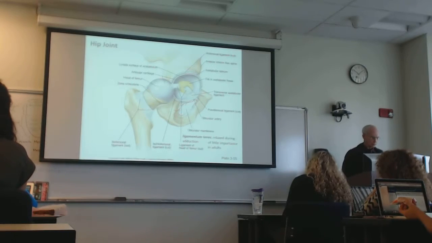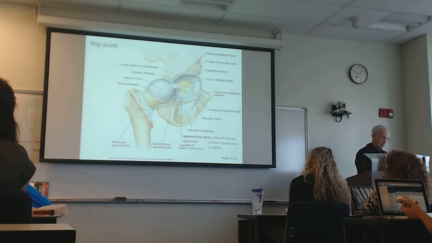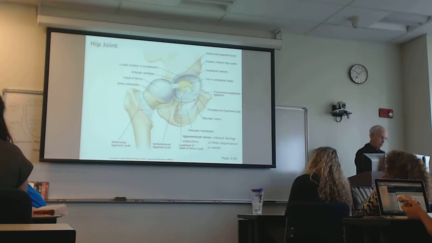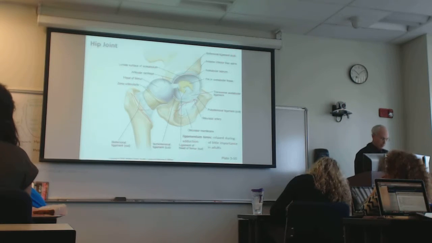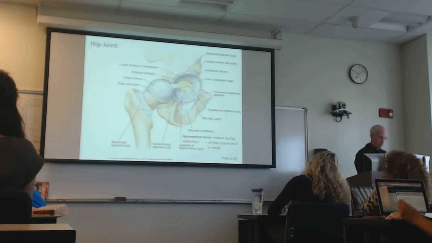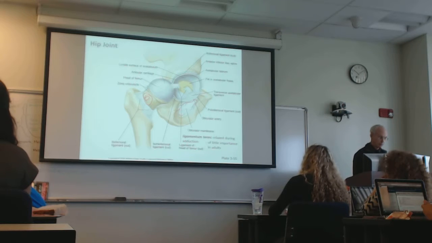So let's look at this hip joint a little bit more. It's a ball and socket joint, and you can see that we have the head of the femur here. We can see the intertrochanteric line there, the greater trochanter, lesser trochanter, and you can sort of see the emerging color of that external ligamentous capsule. We'll talk about the ligaments that frame the joint in just a moment, and then you can also see the neck of the femur here, and then the head that's lined with hyaline cartilage.